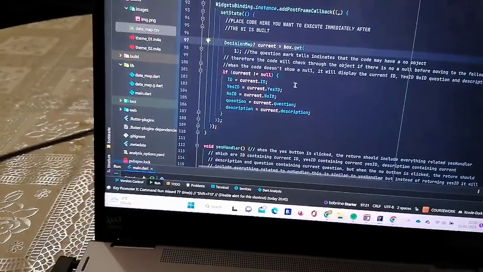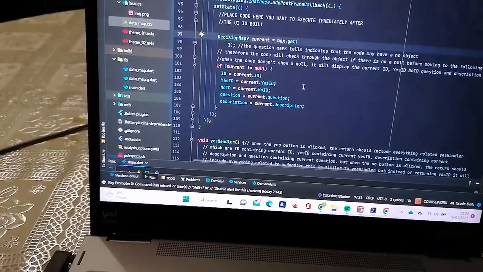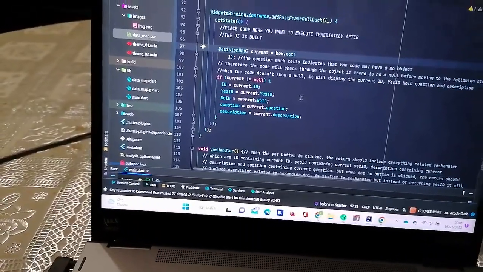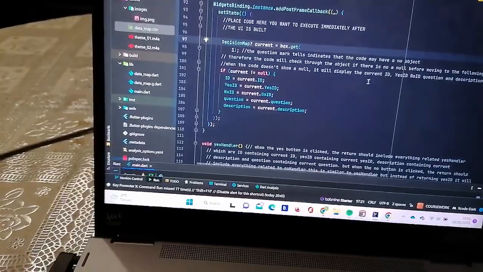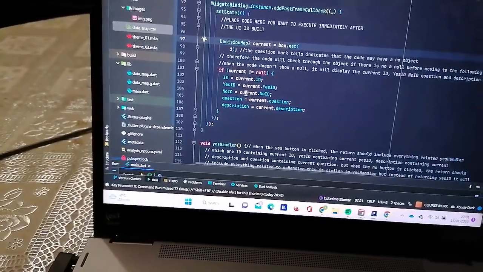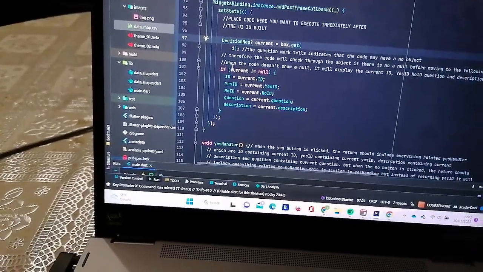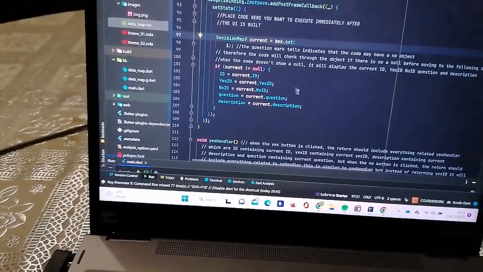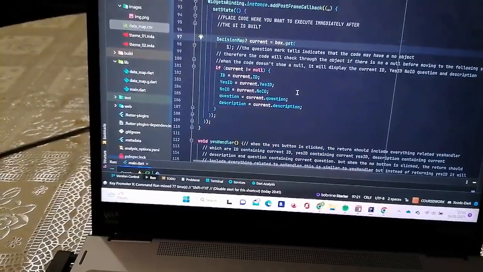But if there's no null object, the code will continue to the next steps. So when the code doesn't show a null, it will display the current ID.